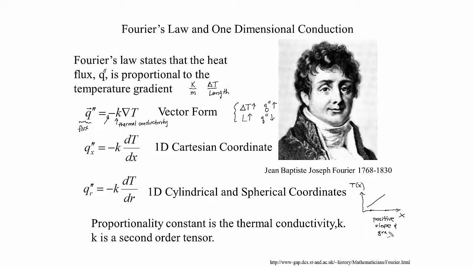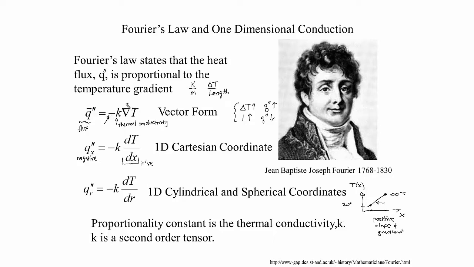And what that implies, if you think about it, before we even talk about it: say the temperature here is 100 degrees Celsius and the temperature here, measured, is 20 degrees Celsius. If I were to ask you which direction the heat is flowing, you would clearly tell me that the heat is flowing in the negative direction. So when we have a positive value for the gradient, or that slope, we have a negative direction for the heat transfer rate. So please remember the requirement for that negative sign.